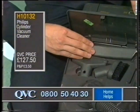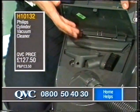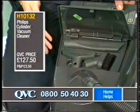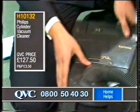But the great thing about it is they go everywhere with you. You don't have to worry about where you lost them inside the cupboard in which you keep... Normally, what, under the stairs? Where do you keep the vacuum cleaner? They're all there with you and sealed like that.